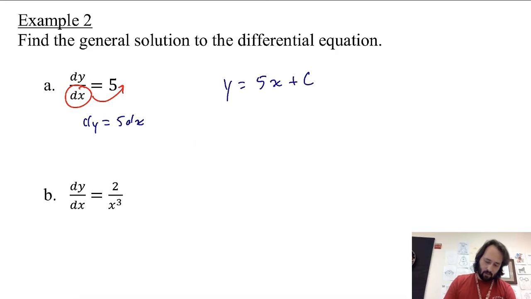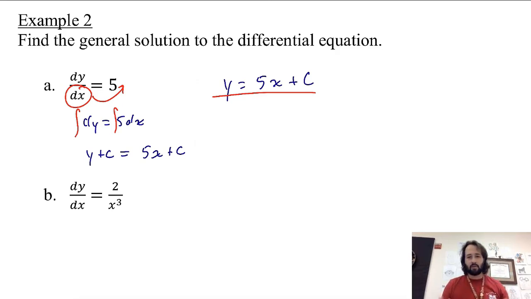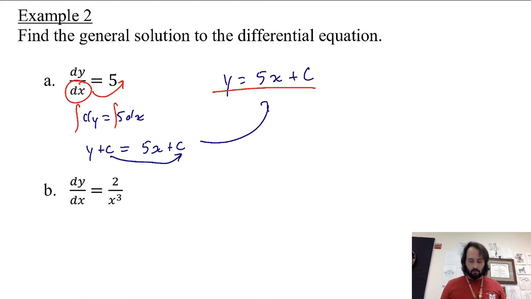And now, if I'm trying to find the general solution, I'm trying to find the equation that it could have come from. So if I take the integrand of both sides, the integrand of y would just be y plus c, and the integrand of 5 would be 5x plus c. Since these are just constants, I don't know which constant either of them are, so I can combine them and just make them into a big constant, which will give me y equals 5x plus c. Because it could have been like 3 and 4, could have been negative 12 and 5. I don't know what the constant is, but they don't subtract to make 0. Okay, well they could. I guess they could, but we don't know.